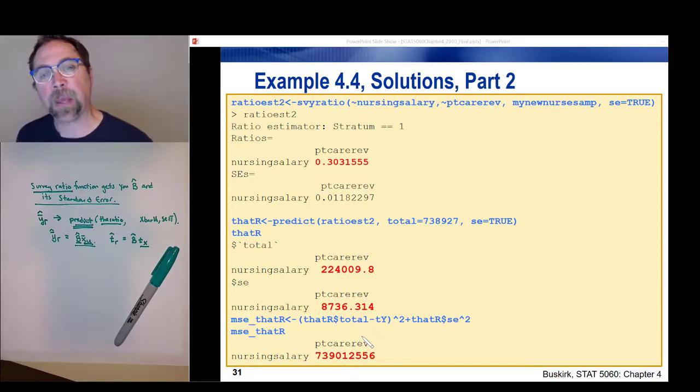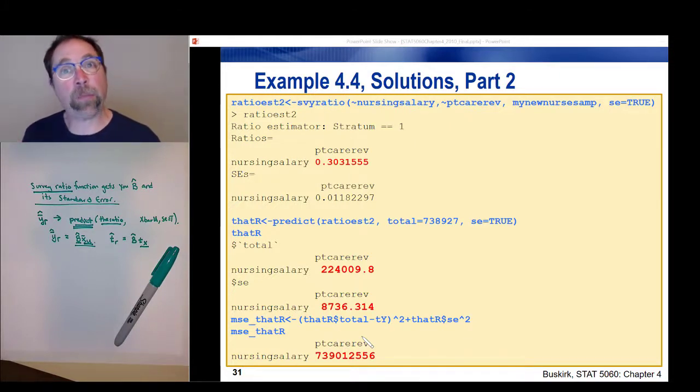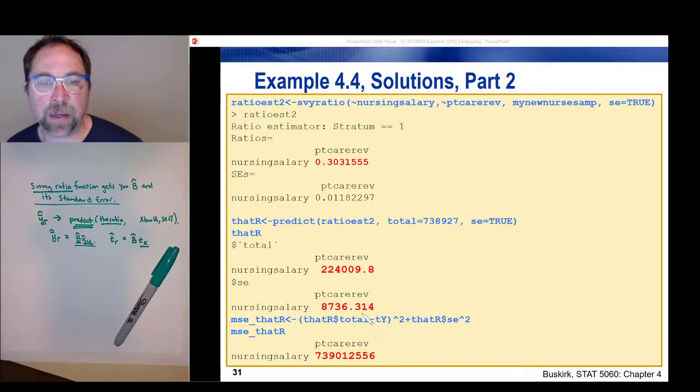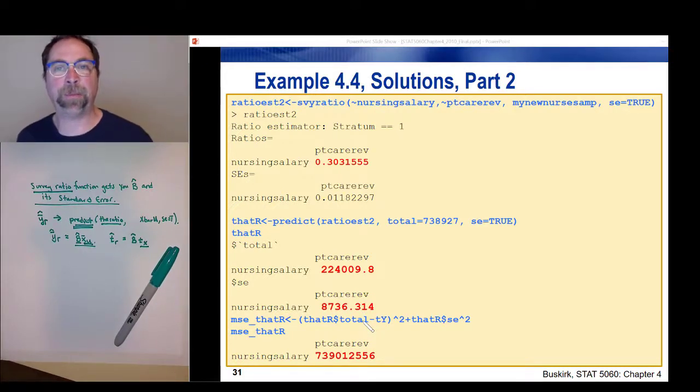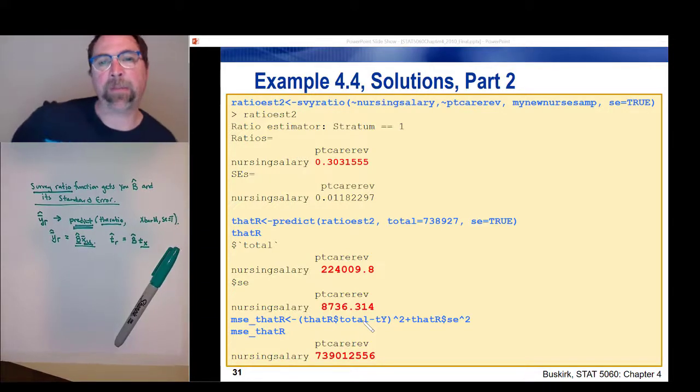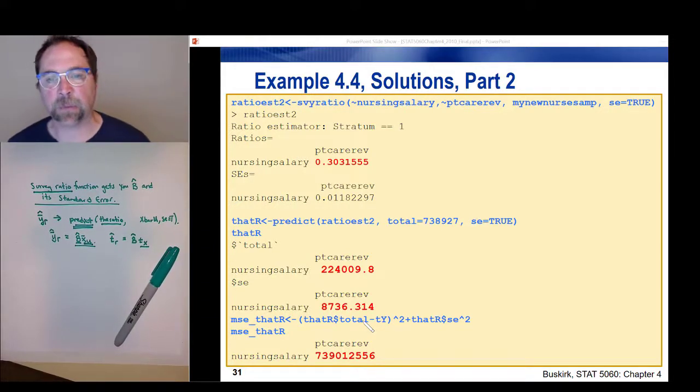Now here's the thing. We knew that the correlation between these two variables was not that strong, so we would expect that the bias would be small but not smaller. And so it is not surprising that we are getting a reduction in the variance, but the bias is still quite large given the magnitude of the variable we're estimating. Here this variable is in the hundreds of thousands, and so the magnitude is quite large. So even small misses on the bias could have devastating effects when we go to the mean squared error scale.